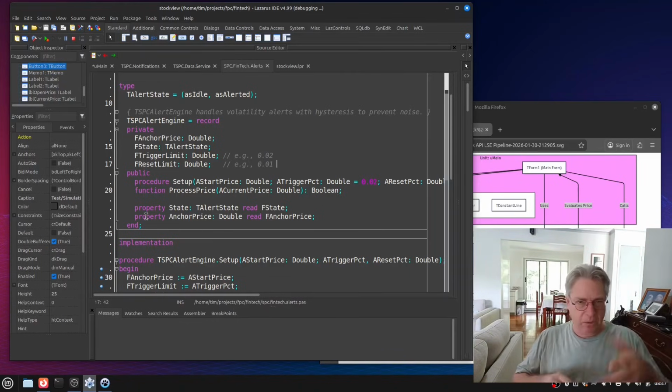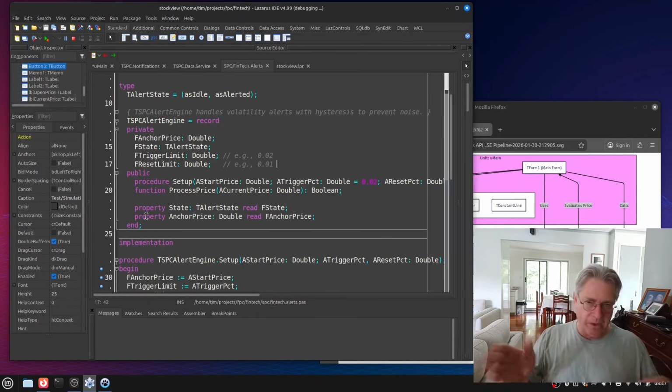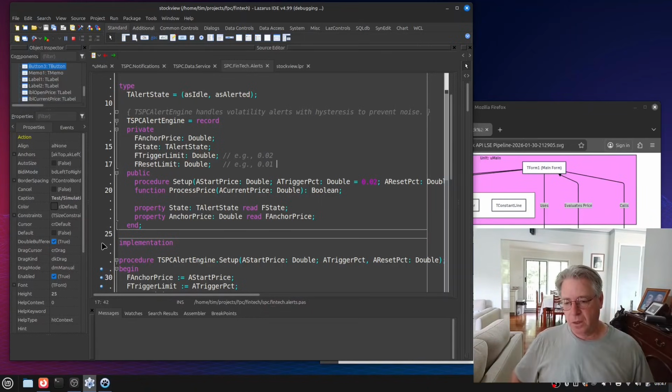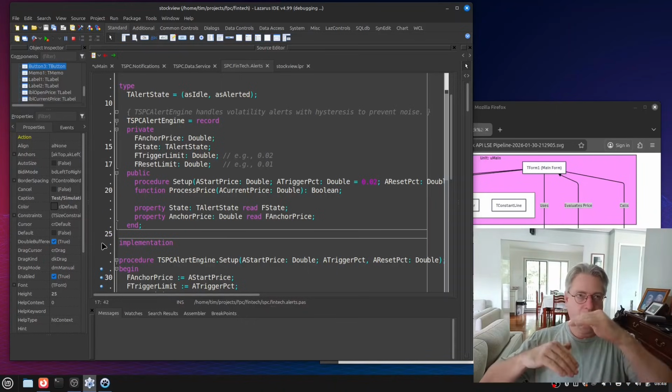It has a little tiny bit of hysteresis, we'll say, because we are going to be using the opening price, but you could modify that to incorporate other historical aspects of the data previously loaded. But here what we're basically going to do is check whether our current price is above a certain percentage of the opening price.